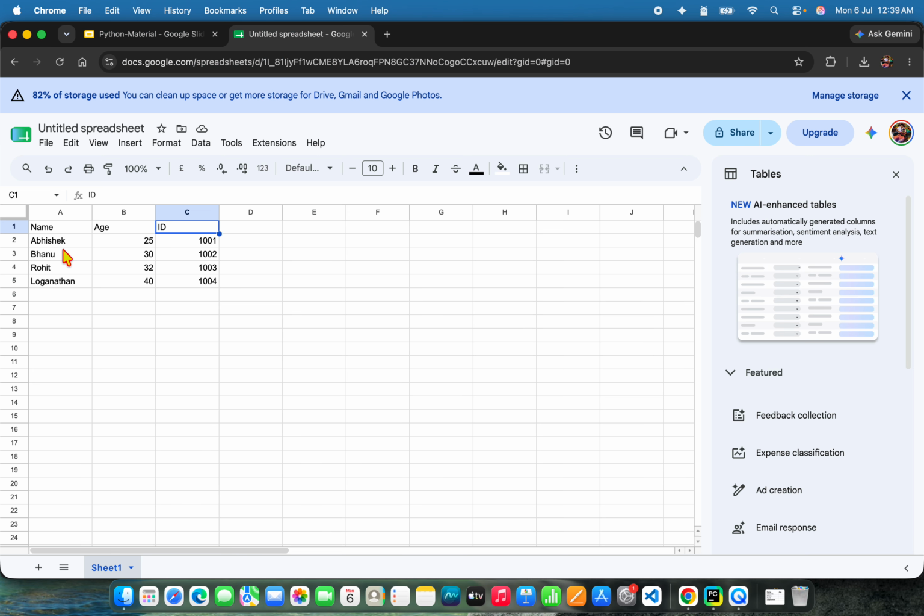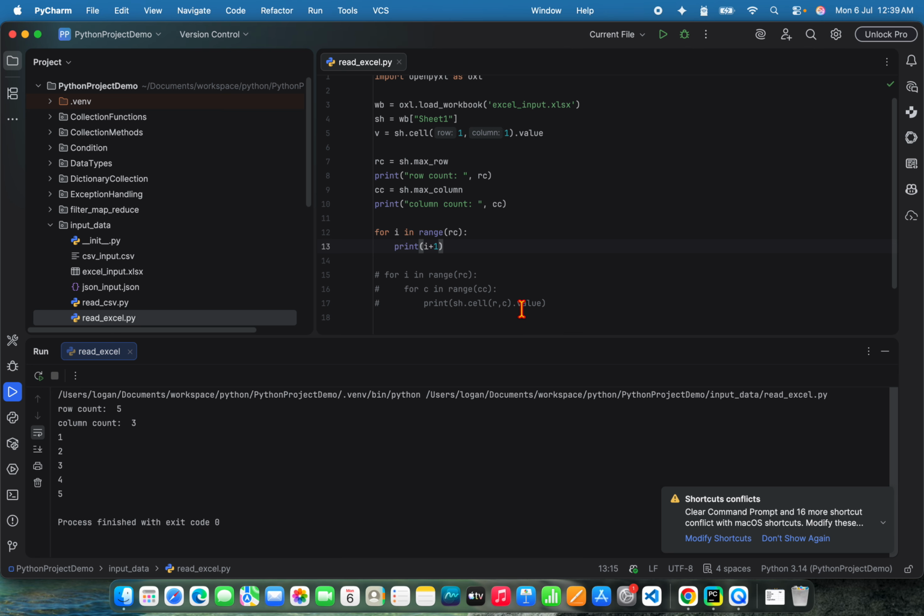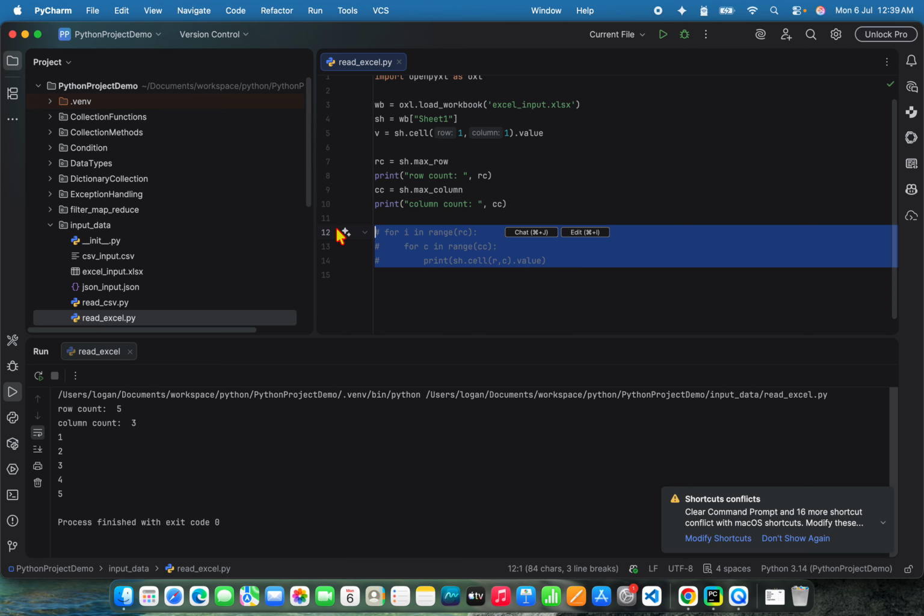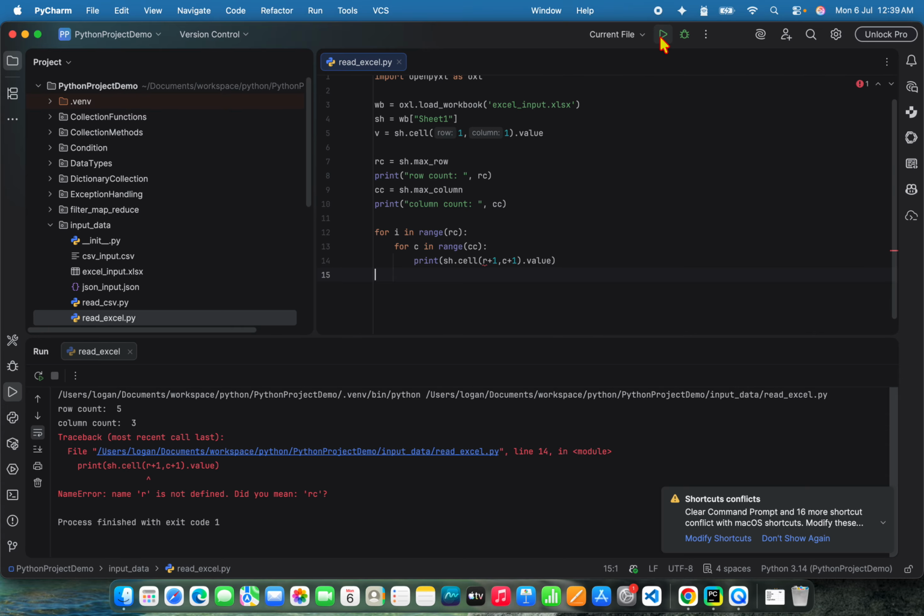But do I have 5 columns? Sorry, 5 rows: 1 2 3 4 5. Good. And the same applies for column also. Good. So I think we are good. Let's see. So here I'll put plus 1 and here I put plus 1. Let's run this.